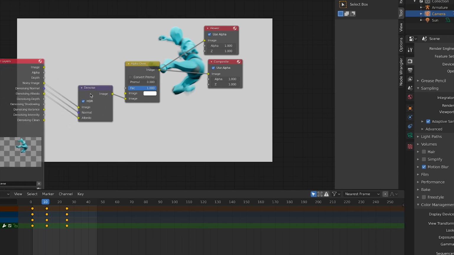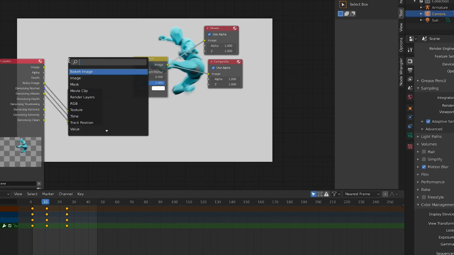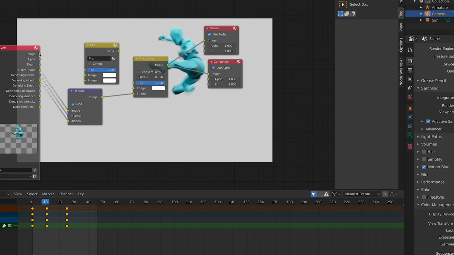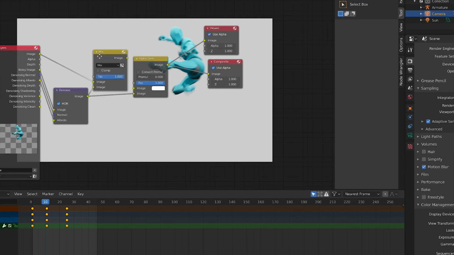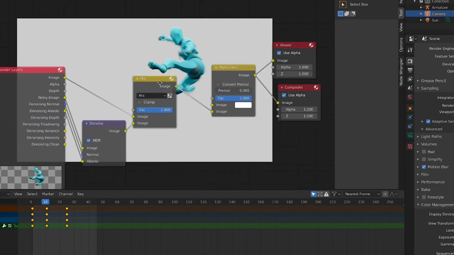So like this, and here I'm going to go also with mix, and I want to mix this one here with this one, and now I want to mix this node here. Actually I don't need this second here, and now everything should be fine. So let's see it.